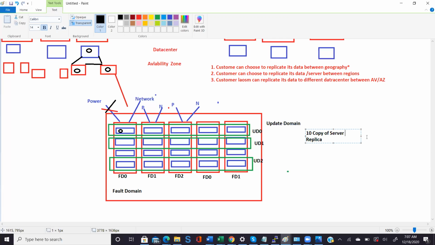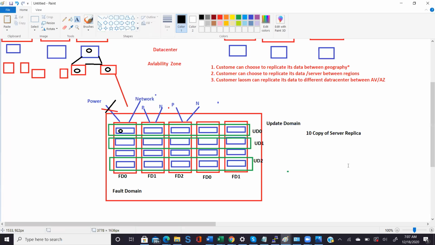How will you do that? How are they going to put your servers? Just see this as a concept.